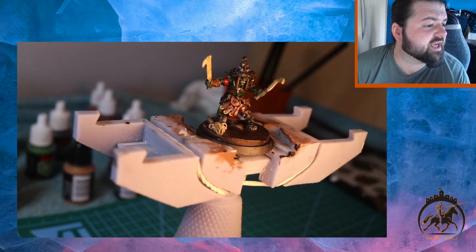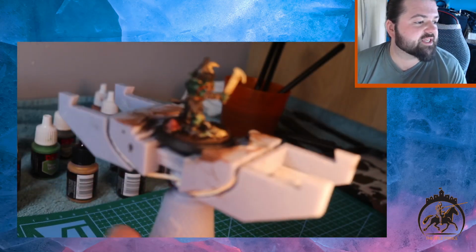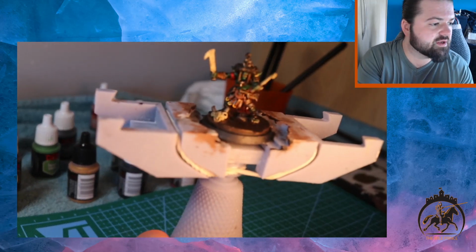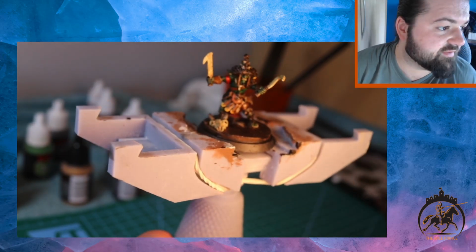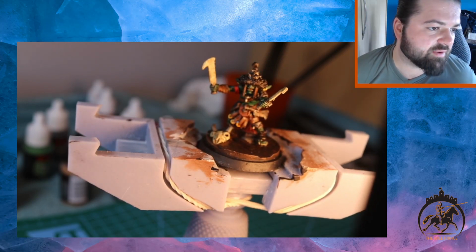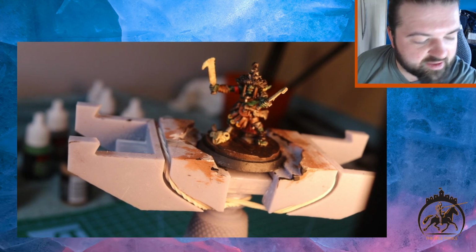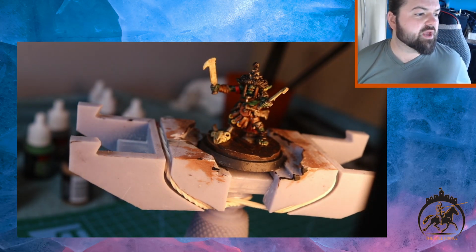But suffice to say, I'm pretty proud of how Grubble is looking at the moment. I'm excited to add those finishing touches on him next week. I think it'll look really good once we're done. I think we've given it a really good go, and I might work on some of the lighting because it's just starting to get a little bit dark in my room. So next time I might see if I can bring one of my bigger lights in to flood the space a bit more so that it's easier to see and we're not relying on the lights that I've currently got here, which are a lot smaller.